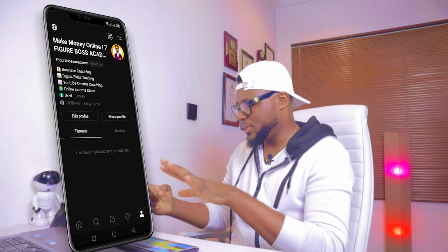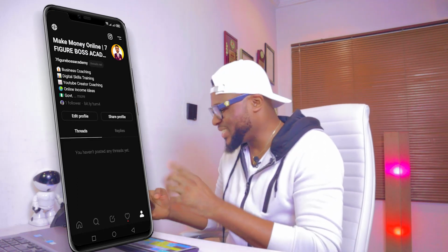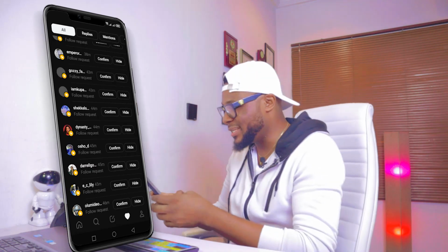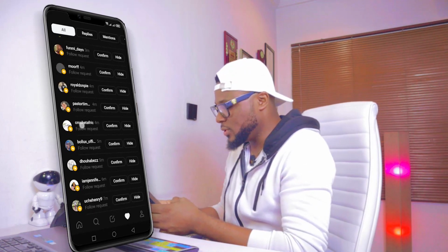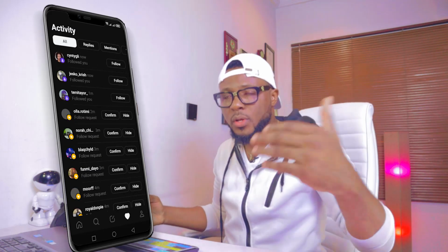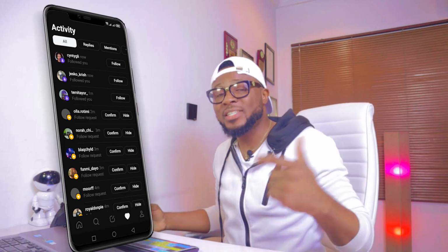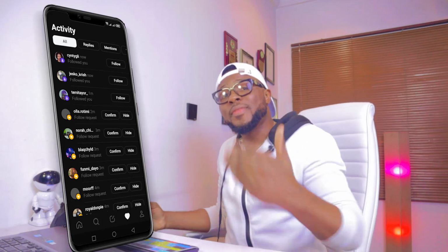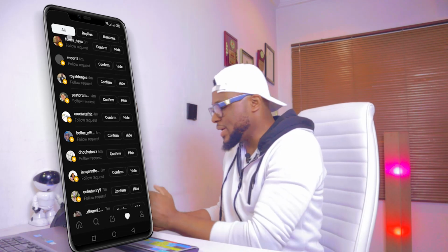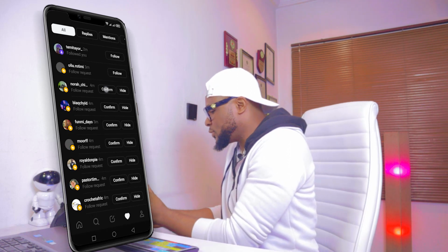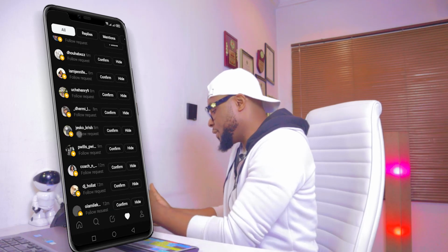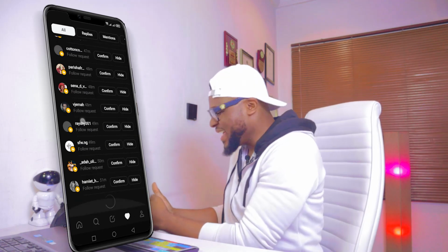Now, to get your followers from Instagram to Threads, all you have to do is to click on this notification icon here, and it's going to pop up all the people that currently sent you a friend request. So all you need to do is to click on confirm. Now, how this thing works is that part that it showed us to follow all. So when someone that is following you on Instagram signs up on the app and the person clicks on follow all, the person will also follow you as well. So whenever you sign up, you're going to see that request here, and then you can go ahead and accept all the followers like this. You just click on confirm, confirm, confirm. I have tons and tons of them.